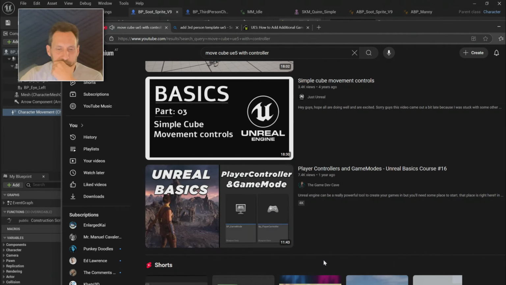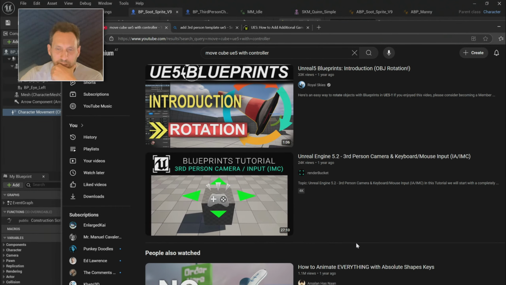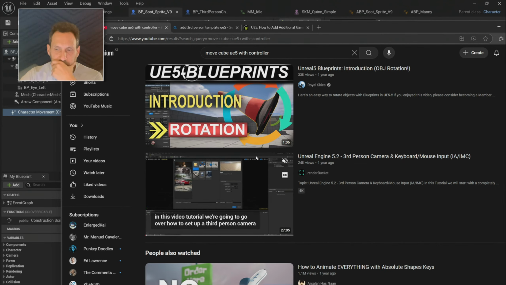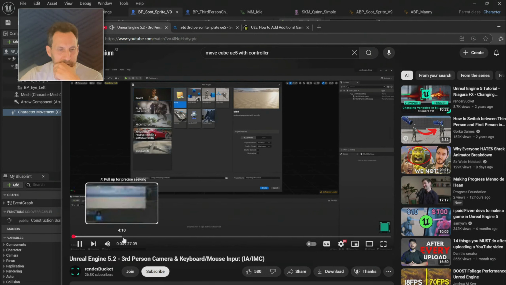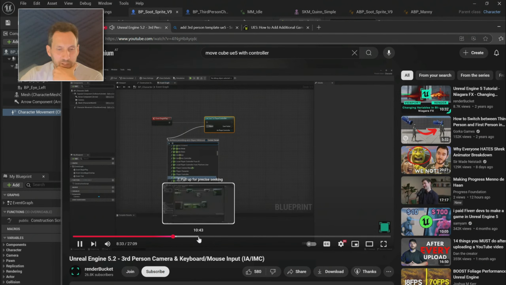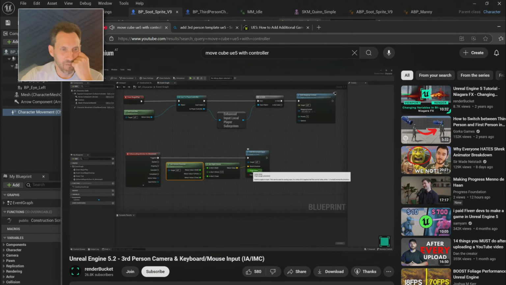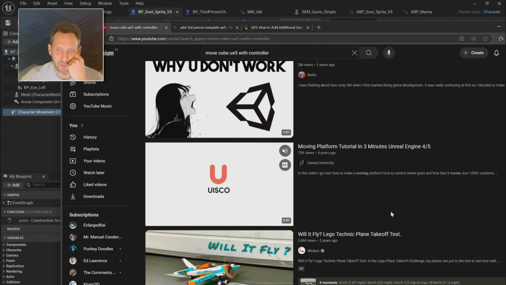Is it easy just to move a box with a controller? Is it using a third person? In this video tutorial, we're going to go over how to set up a third-person camera. The object, we're going to scale value, so positive for right, negative for left.